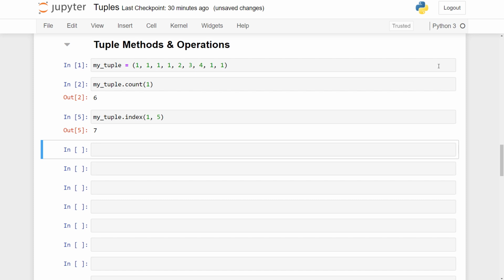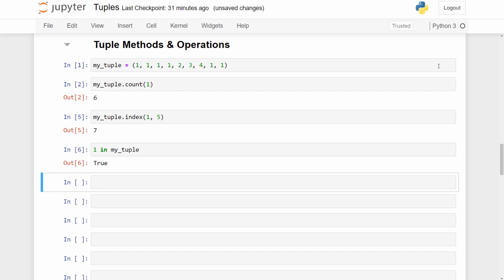Now one other thing I want to show you, which we've already seen before, is tuple membership. So we can see whether a value exists in a tuple or not in a very similar way to how we've seen with lists. And this is done by using the in operator. So we can put 1 in my_tuple, and of course this is true, there are many of them.